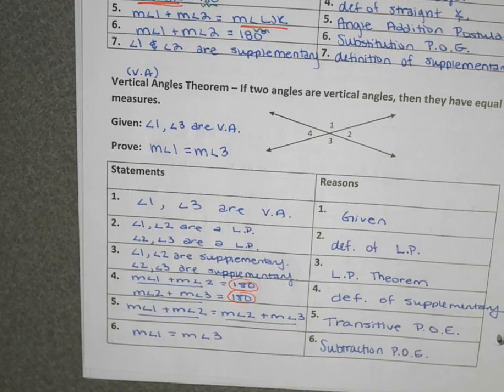Okay. So, big things here. Vertical angles theorem, linear pair theorem. We have to make sure we memorize those two theorems. You will never have to prove them again. We proved them as a class. Okay? In order to use a theorem, you're supposed to prove it. That's why we proved it as a class. These are our two theorems that we're going to use the most often. All right? The next page is the assignment.